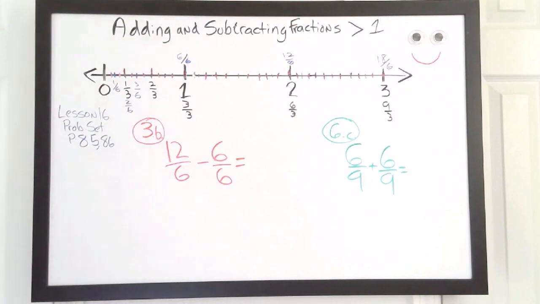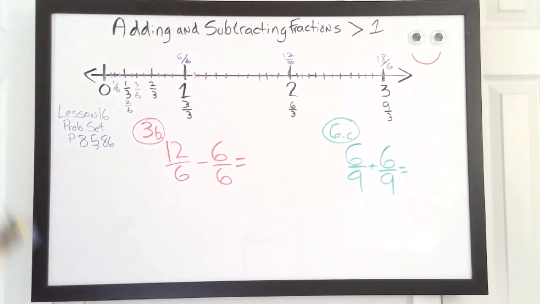Now, these fractions that we're using today are going to be multiples or factors with 3. And therefore, we have to make a kind of different number line because we're not using halves and fourths and eighths. But the 6 can work with those, but the thirds and the ninths won't. So this is a special number line just for that. You need to practice making your number lines for fractions. It's very key to understanding how this works. If you can't make a number line or a good model of fractions, you're going to get confused.